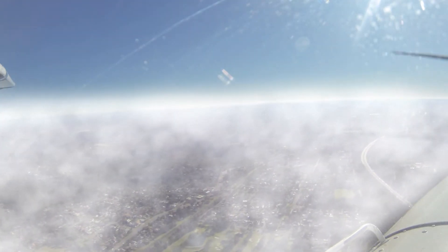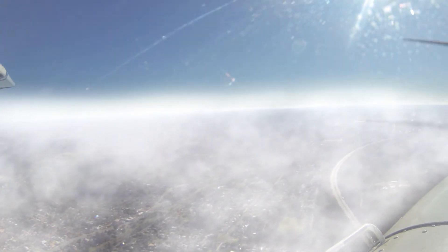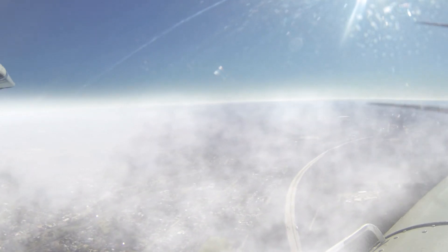We very rarely get fog in the Bankstown area. However, in the winter, almost the entire Richmond zone is covered in a thin blanket of fog, so it can be very tricky navigating around the Richmond area. There is a VFR lane within the Richmond zone, so that is a very tricky navigational exercise in the morning in the winter when it's foggy.